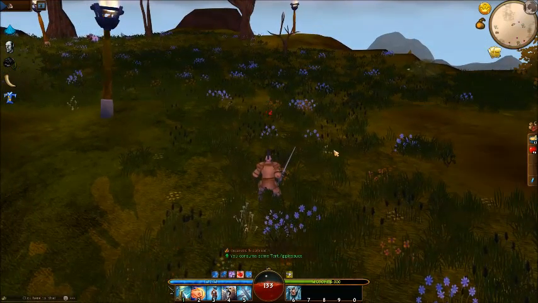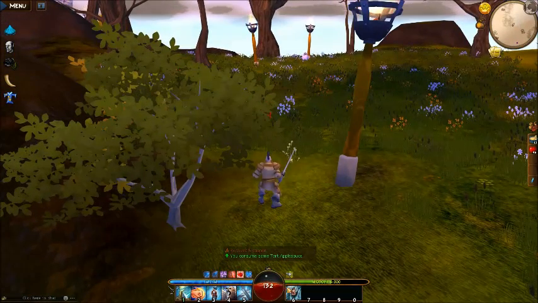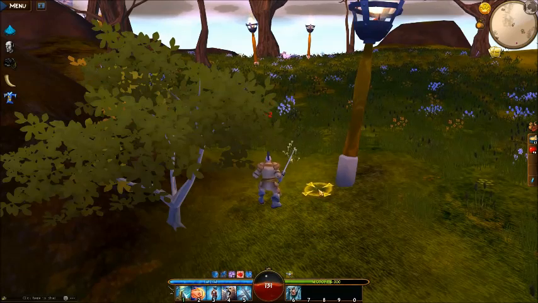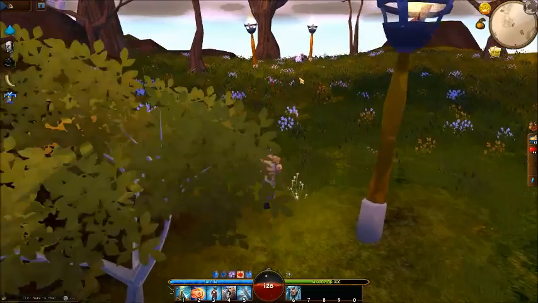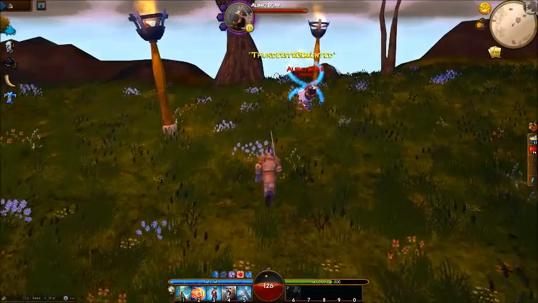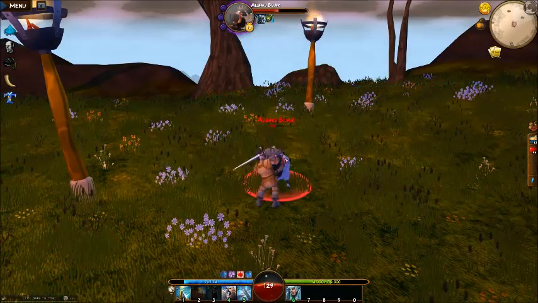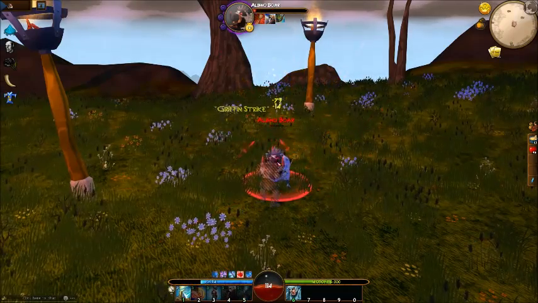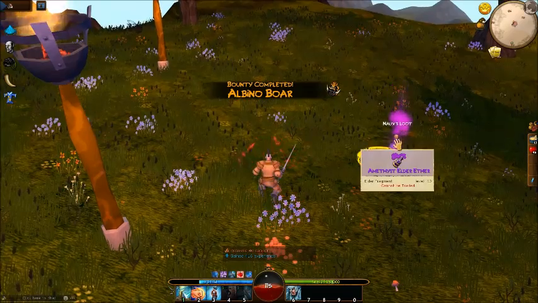Get some regen going. God, what are they doing to me? Poison. Ugh. I don't know if I'm at half-life. Screw it. Let's see what happens. Got him. Easy cheesy. I didn't even know why I was worried.